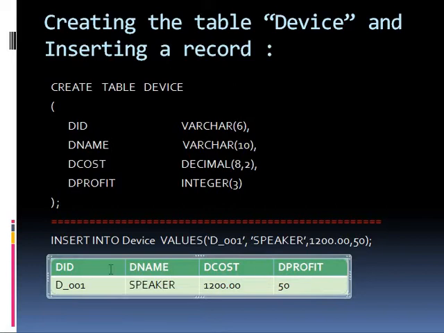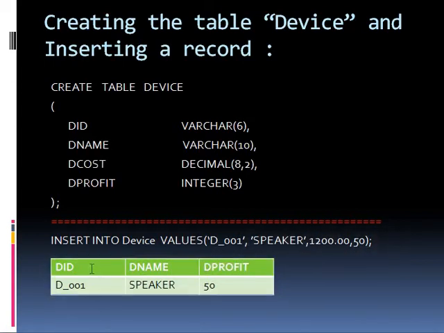Again, if you want to remove one particular column, you can do that with the alter table statement. Say, for example, if you wish to remove this DCost column, you can do so, and then your table is going to have only these 3 columns.